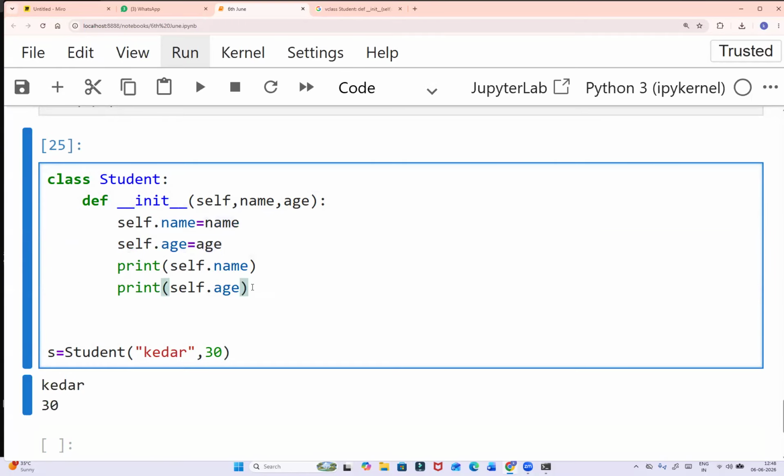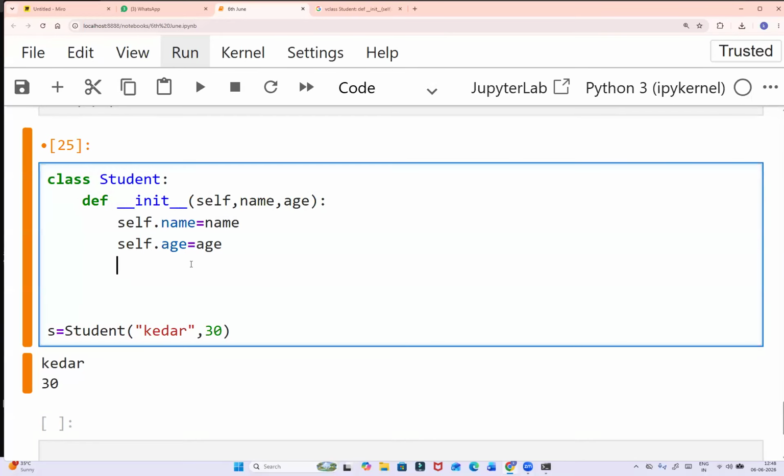Suppose I am writing one print. Do you see, whenever you go to an ATM machine, in the ATM you get those options, like check your balance, create your pin.